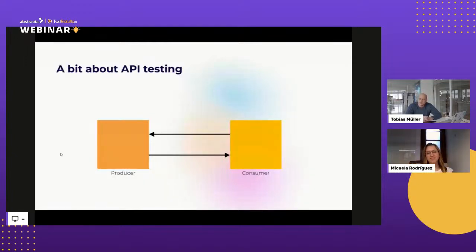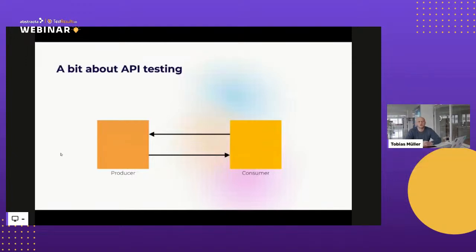And let me take you into my world first, because I'm coming from an end-to-end point of view of testing. And what does that mean for API testing? So what you typically see, and what Michaela has also shown with far better graphics than I do, I only have rectangles in my world, is that there's typically a producer and there's a consumer. So the consumer is your client application that is registering on the server with authentication and is then asking for data, and data is provided. And that's the never-ending circle, actually. That is the communication. And yeah, we all know that's not true.